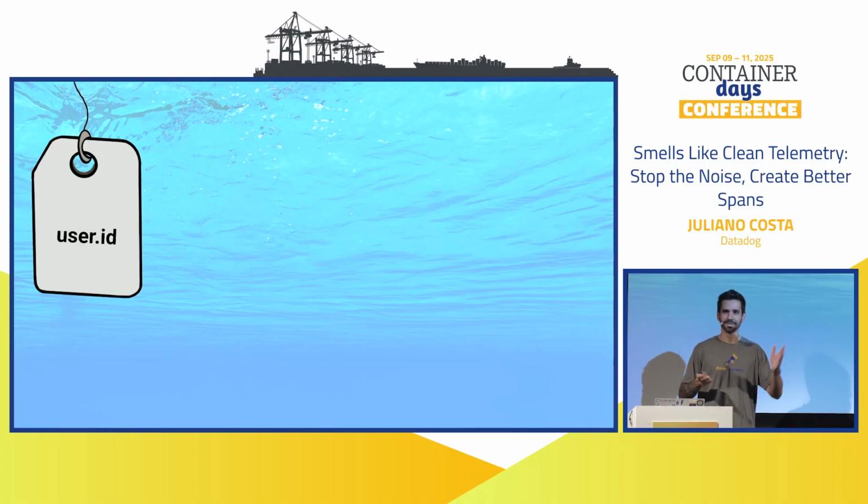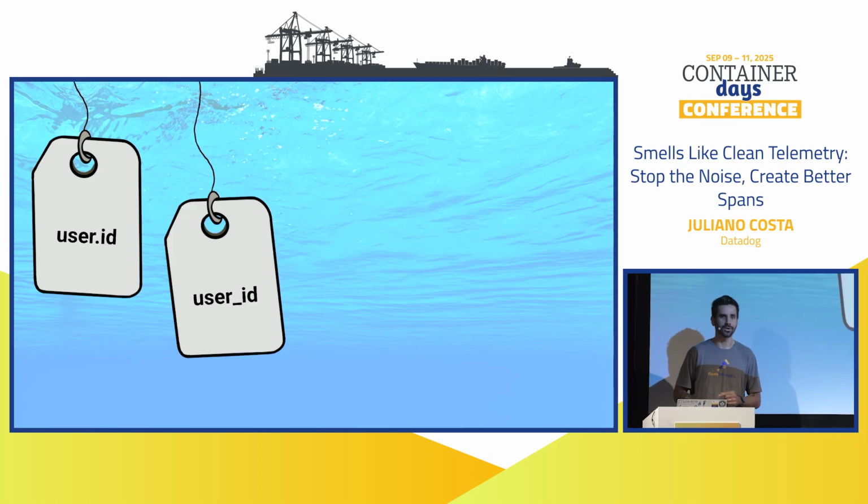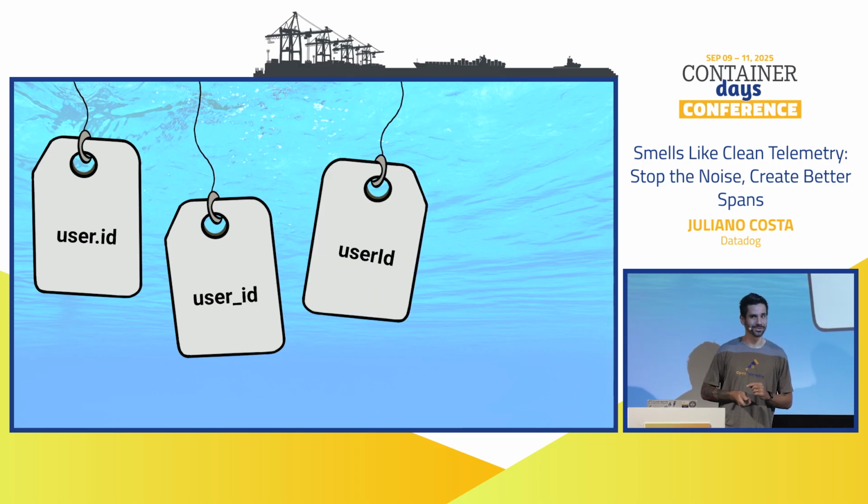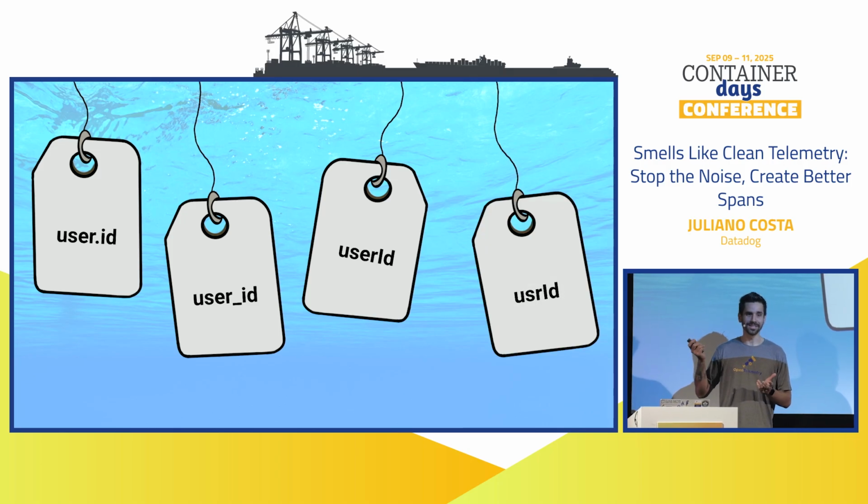To start things off, I would like to ask you, how many of you here have at any part of your application an attribute or variable or something called user.id? Awesome, I see some hands, great. What about user_ID? Okay, I see some same folks raising their hands. Or even userID camel case. Maybe USR ID?